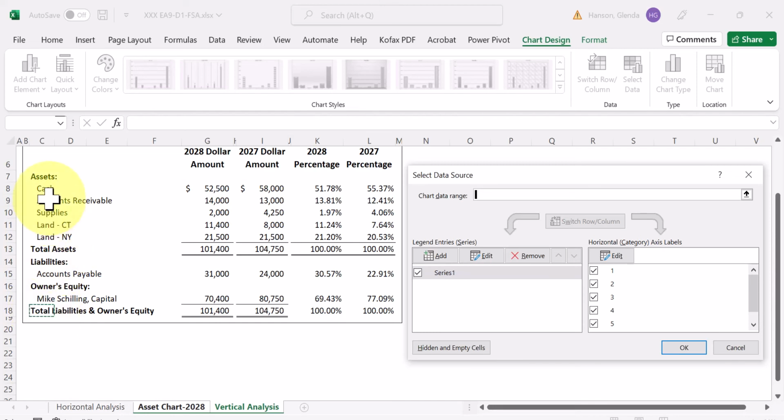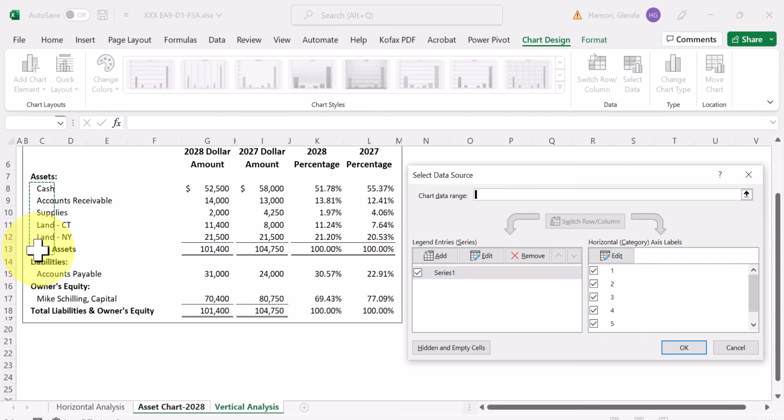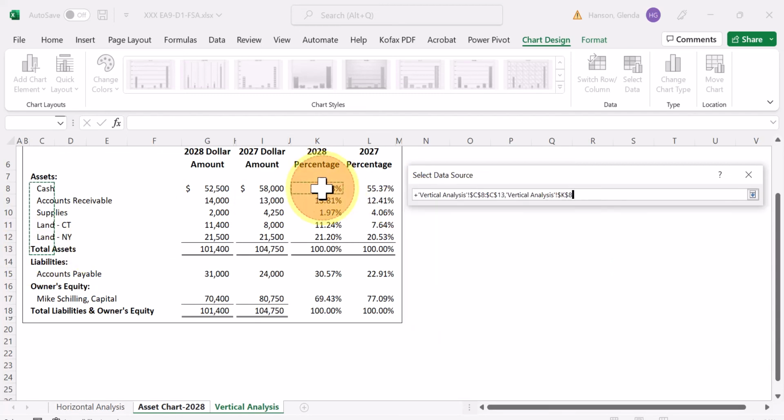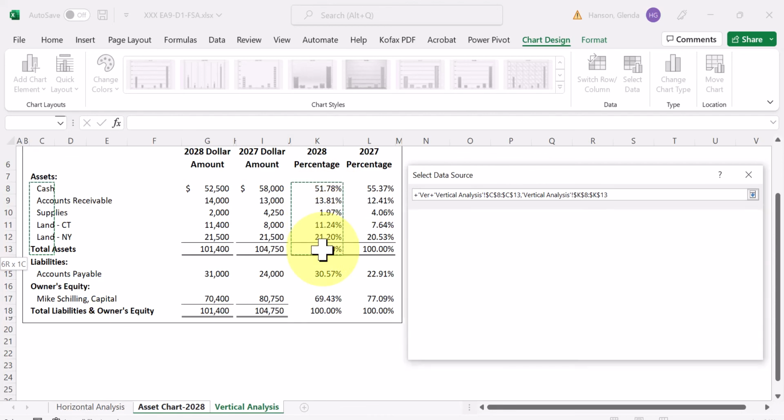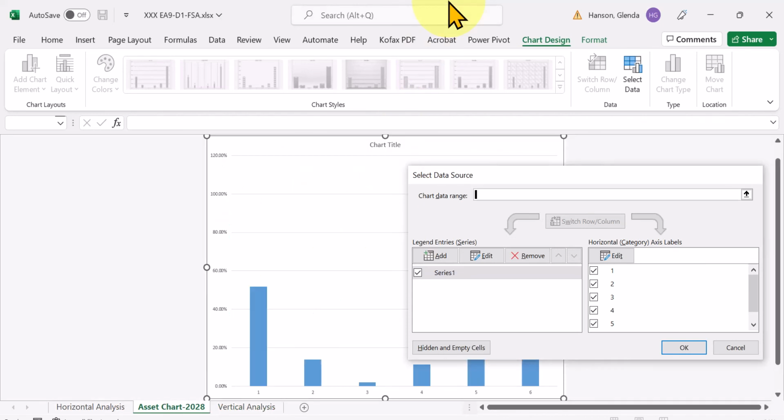Oh, I'm sorry. I knew I was looking at this wrong. C8 down to C13. And then hold down your control key and do this amount over here. And then tap enter.